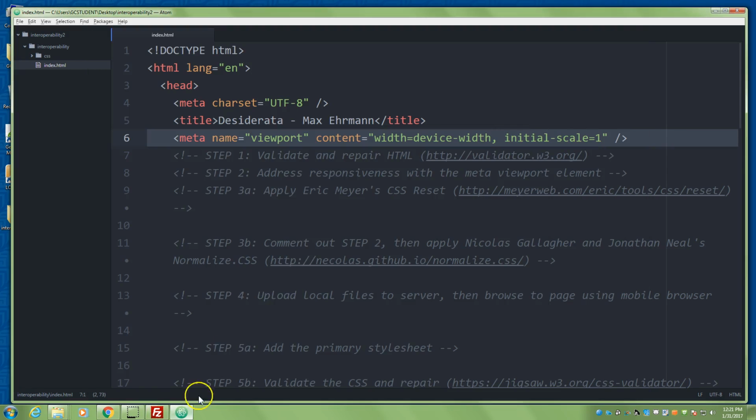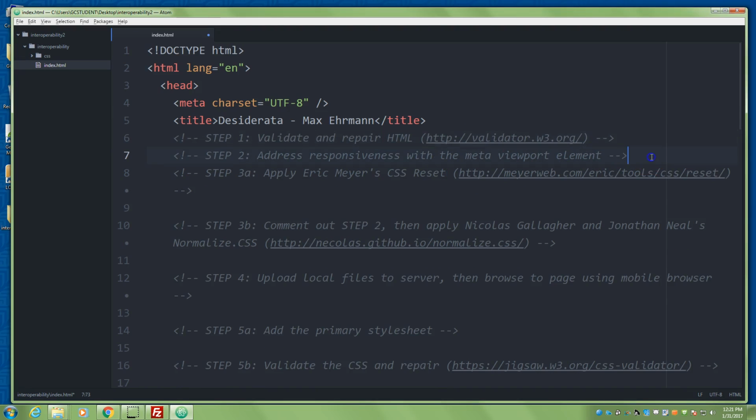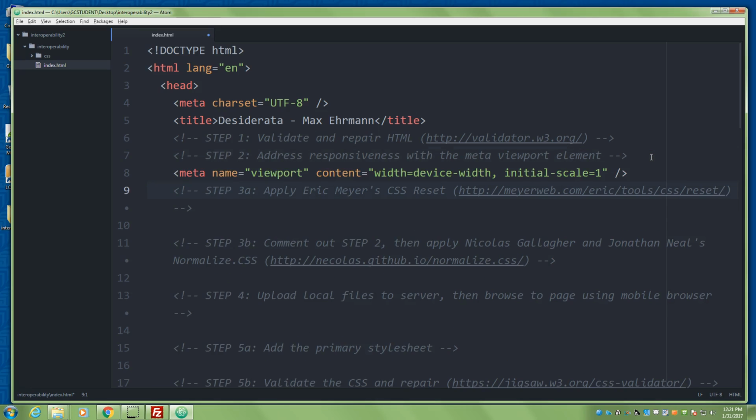Let's go back to our code now. Whoops, this is responsiveness. Put that under step 2. Okay, now we're going to talk about Eric Meyer's CSS reset. Depending on the project you're working on, you may want to take full control of the rendering of every single HTML element that you're going to throw at this user interface.